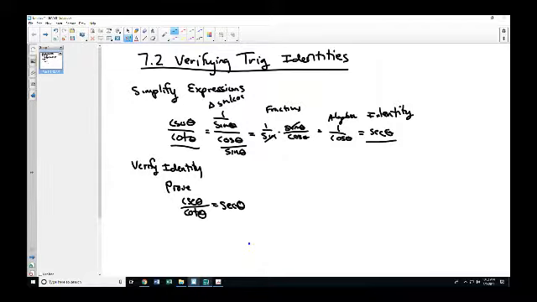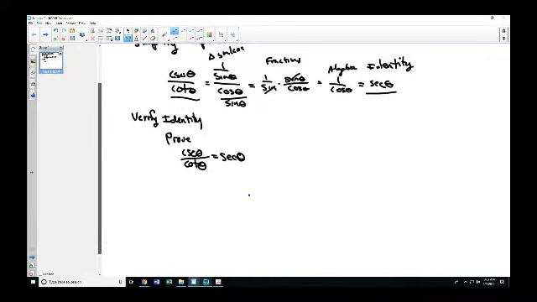Okay, so there's not a whole lot of difference between what we did Friday and what we are doing today. In this case, we're just going to do math until we get these two set equal to each other. If you have a simple expression on one side, I would suggest just leaving it. If they are complex, we'll mess with both of them.